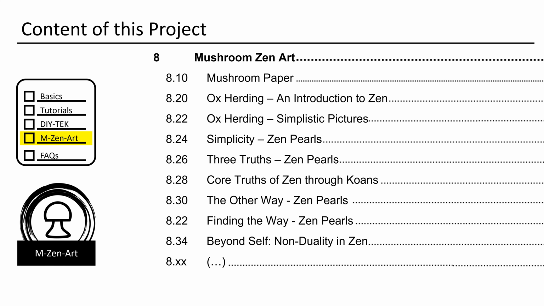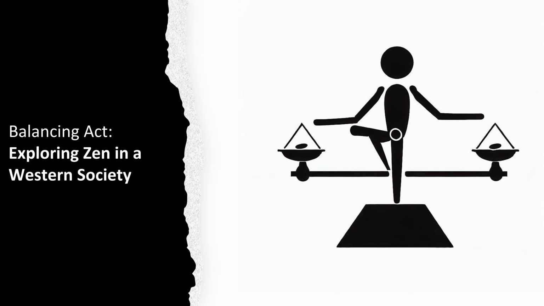Finally, in this 8th chapter, I shifted my focus to the topics of the mind, which encompass the human aspect of this project, after having shared knowledge about biology and technique in previous chapters. In our modern Western society, discussing Zen can often lead to a loss of balance. This occurs because some individuals view Zen as a belief system, while others seek to explore it without relying on faith. While faith may be important for some people, I believe it is essential to approach Zen with an open mind and explore its concepts for oneself.